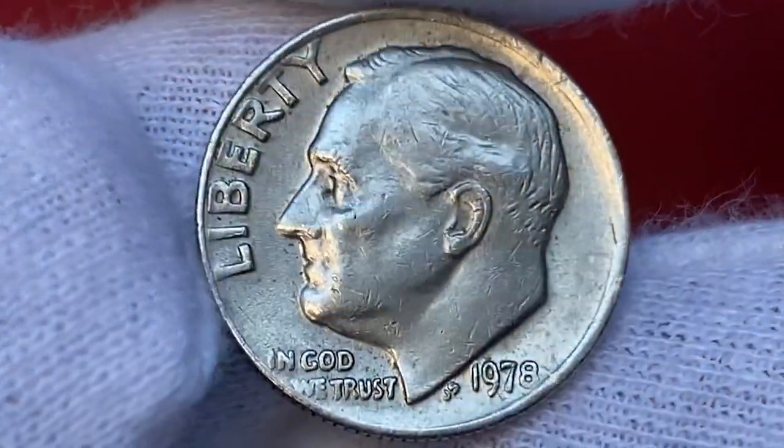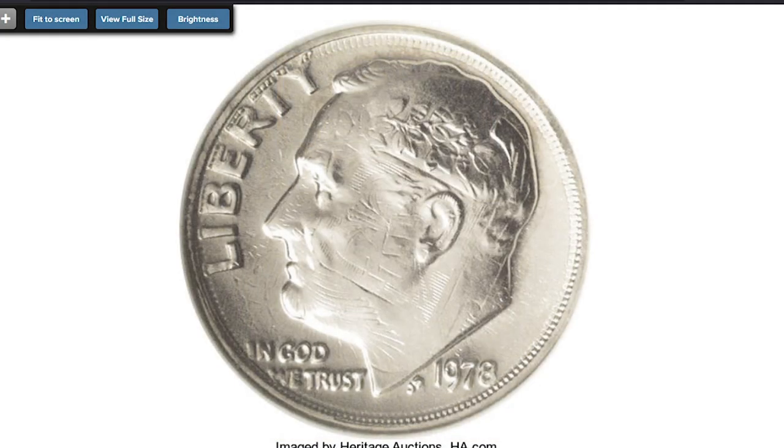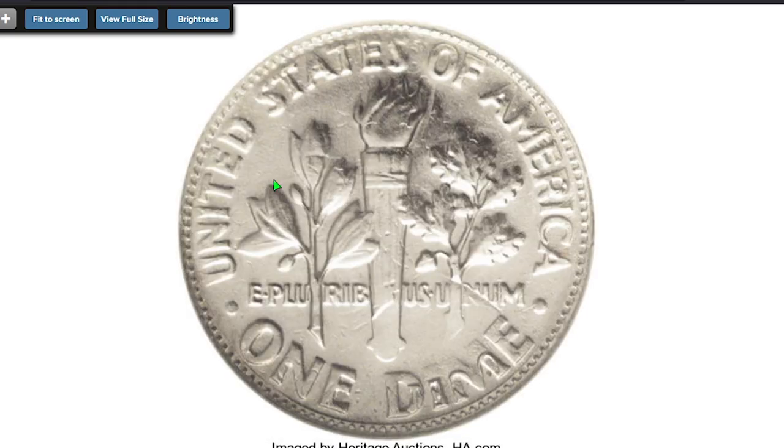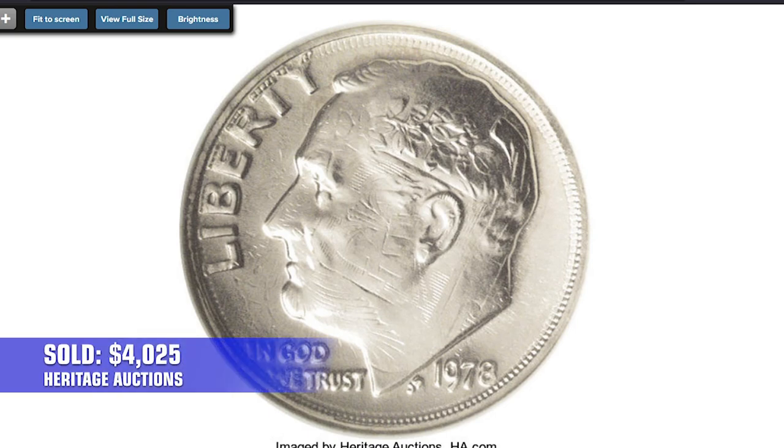The guiding price for that coin is $500 according to PCGS. The most expensive 1978 dime sold at auction is an error coin — a Roosevelt dime struck on a Dominican Republic 10 centavo planchet, graded MS66. The date from the 10 centavos strike is evident between the M and E in AMERICA, and the Dominican Republic coat of arms is extensively perceptible throughout Roosevelt's portrait. This satiny, untoned example is well-centered and exhibits the full design of the host coin. It sold for $425 in 2006 at Heritage Auctions.